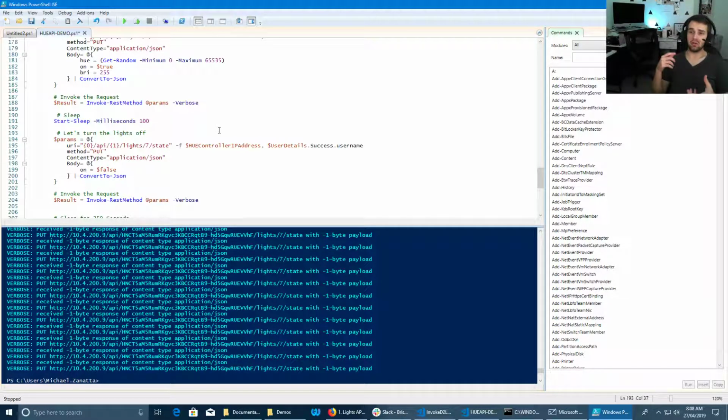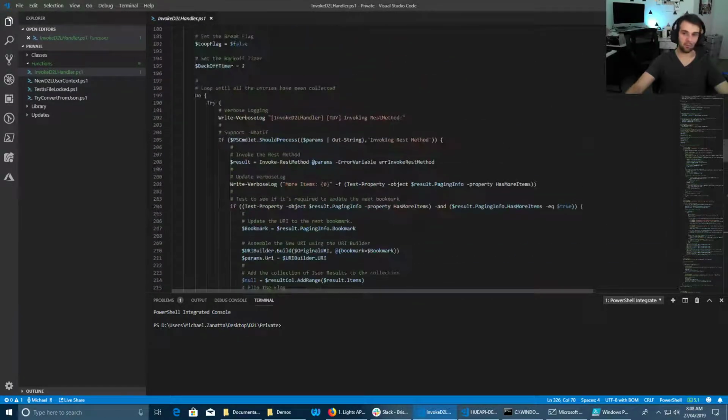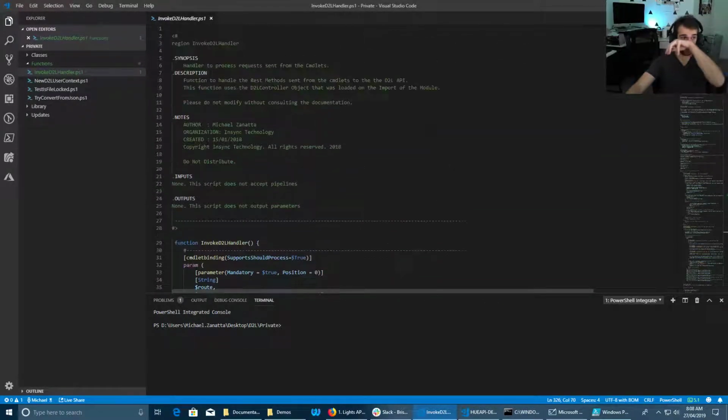But what you need to do there is support a lot more content surrounding the actual request to make sure that's how you expect the response. So I'll jump back into Visual Studio Code. This is a piece of production code I wrote for work for a specific module called D2L. I'm not going to go into the classes behind it because we'll literally be here all day.